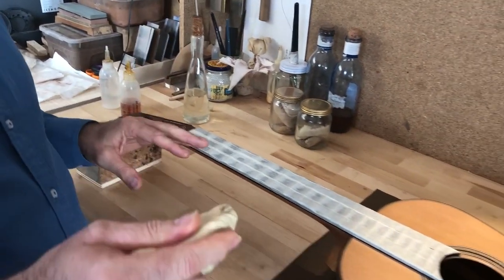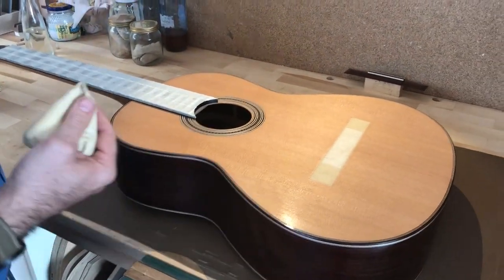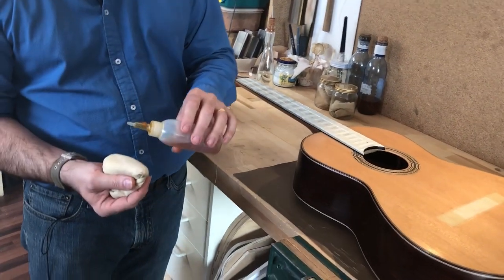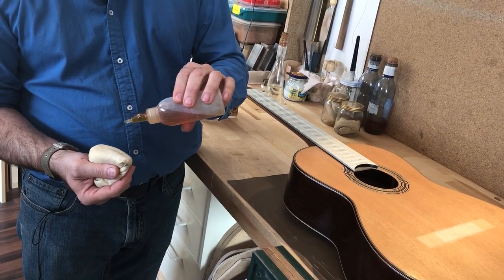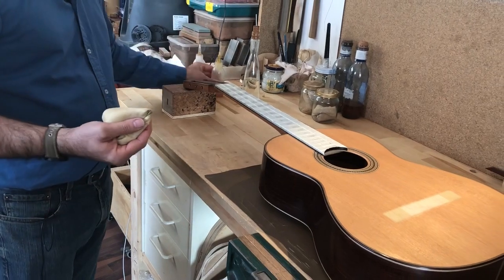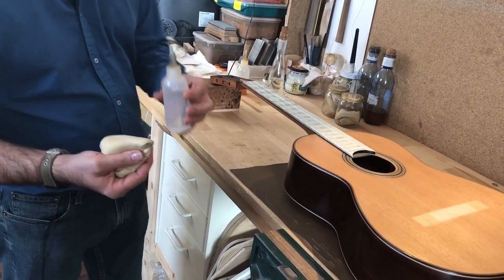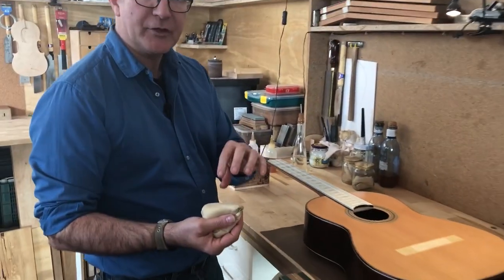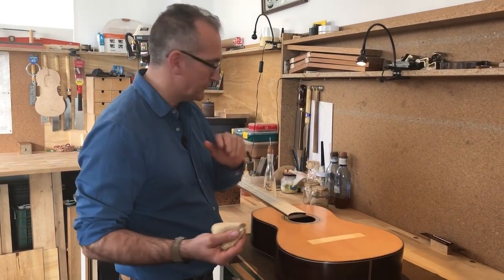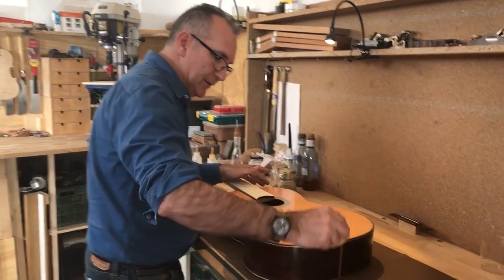So now I can come back to the soundboard and load the rubber again, which is what I'm going to do. Always remember to point your bottle somewhere else, not to the guitar, because sooner or later you could have a problem otherwise. So now I'm going to put also a little bit of alcohol, and the reason why we use alcohol now is because it's not quite mixed with the shellac here, and what it's going to do is to help to reactivate the stuff that is there already. And I'm not going to put any more oil because I've already did that.